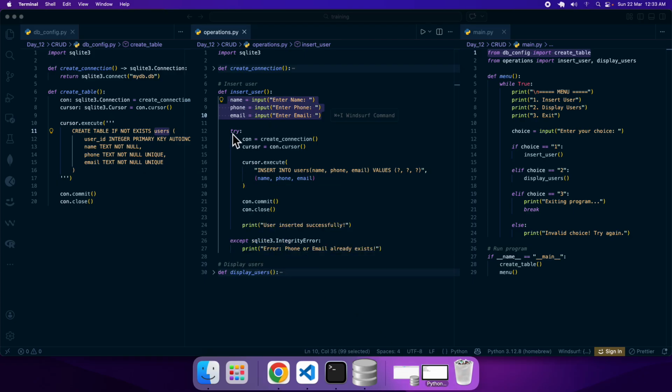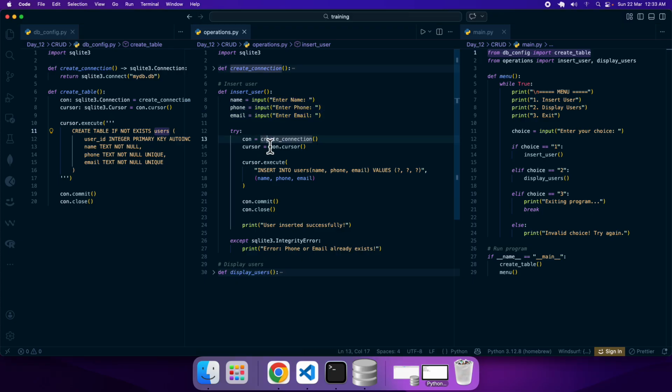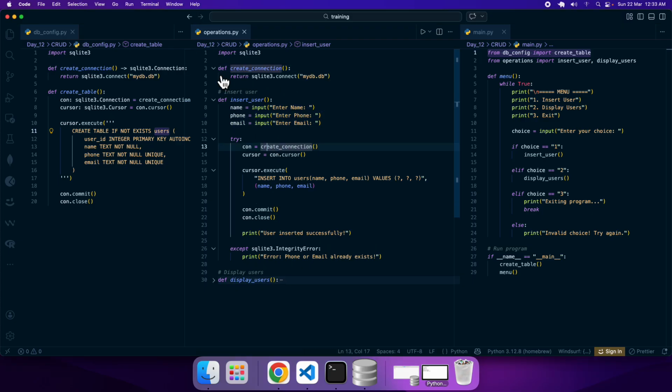Well, now we are inside the exception block, because database operation need to be done with the help of exception handling. In case if anything goes wrong, the exception handling will take care about this. Now once it enters over here, I'm giving a call to another method called create connection. So let me expand this function to show you what is over here. So here is the one which I'm going to give a call to my database, like the way we did over here, called create connection.